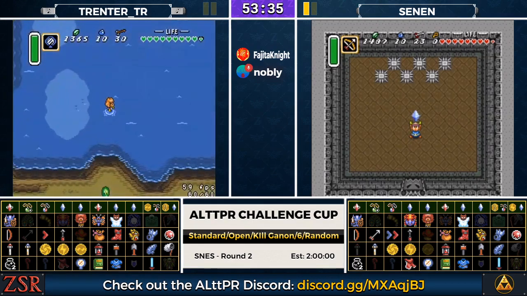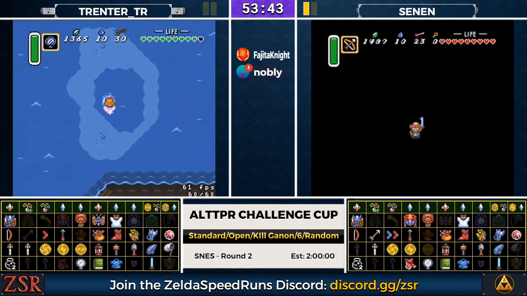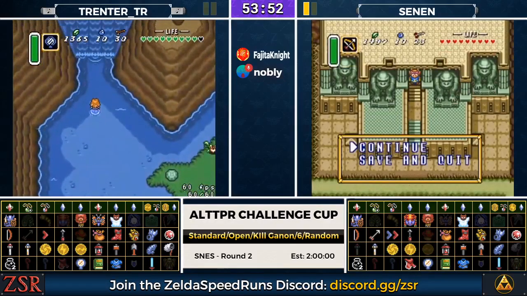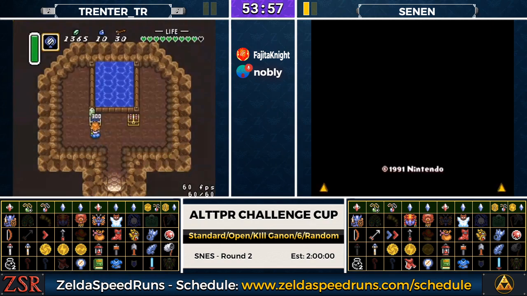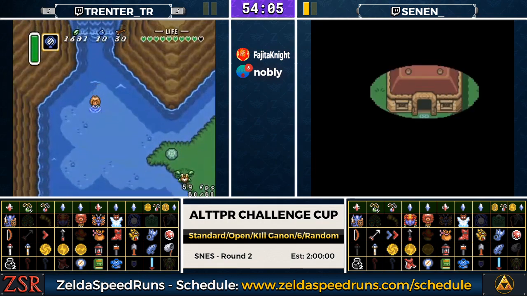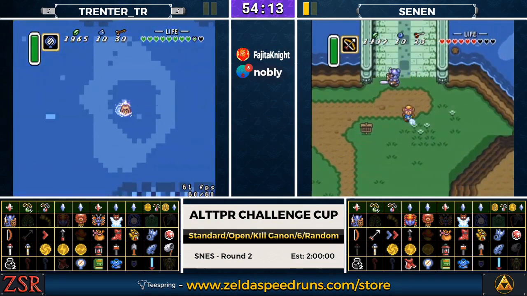So the locations I have left are Graveyard Ledge, King's Tomb, Green Pendant, Mushroom, which requires us to find a mushroom, Hobo, Desert, Mire, Ice, Pyramid, Pyramid Fairy, Spike Cave, Catfish. And of course, Hera. So you're saying there's only a couple? Yeah, only a couple. Like, scattered around the world, though.